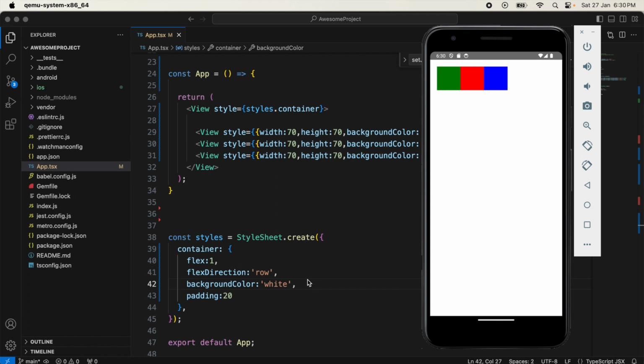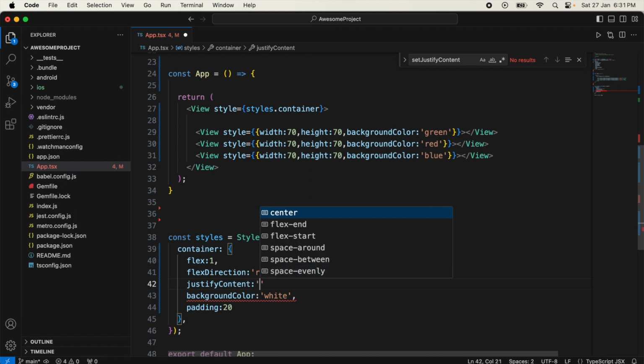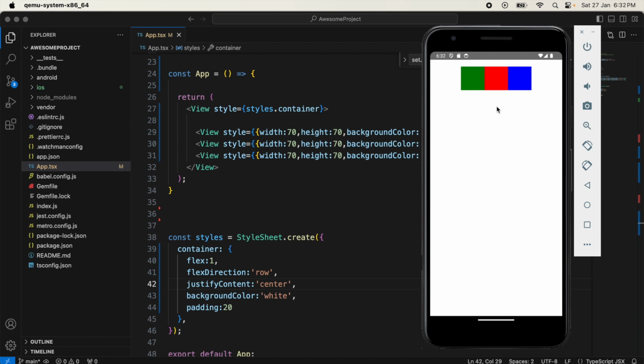The another property we use is justify content. Justify content describes how to align children within the main axis of their container. So suppose we want to use here justify content, it will align the children according to the main axis. Suppose we select center and save this, it will show the inner views in the center of the main view.